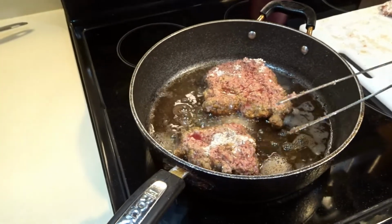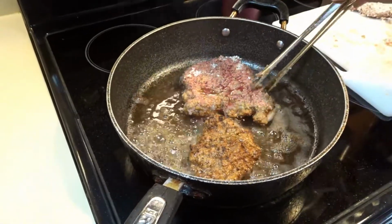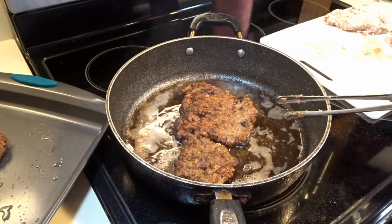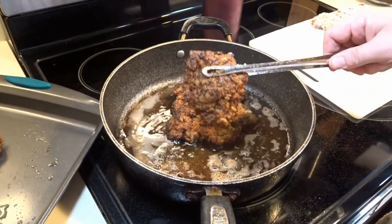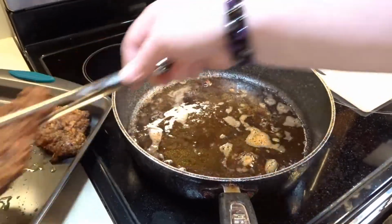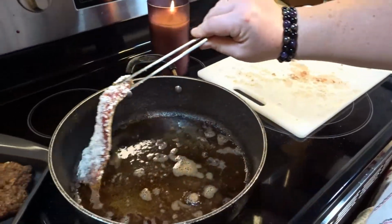These have been cooking for about 5 minutes, I'm going to flip them over and cook this side for about 5 minutes also. These have been cooking for about 5 minutes on this side. I am going to put them on my baking dish. Put a couple more cube steak into my skillet.